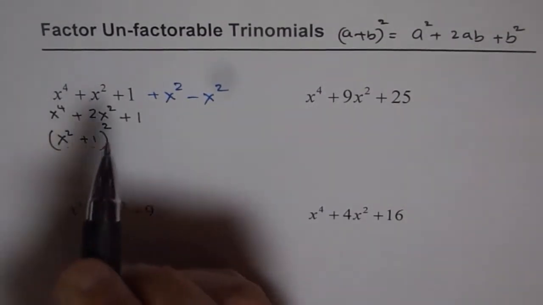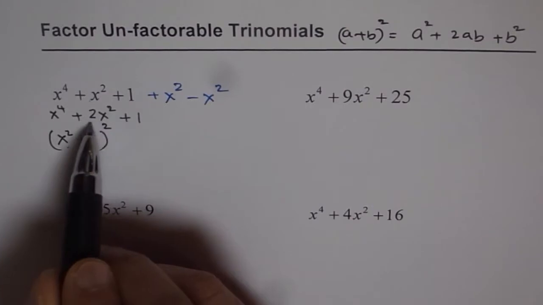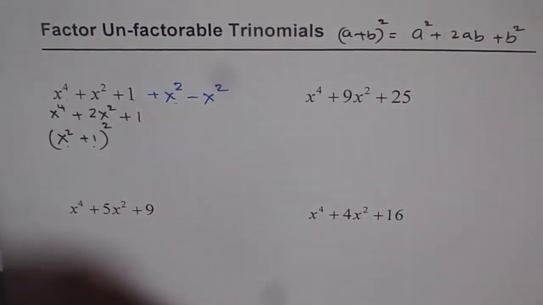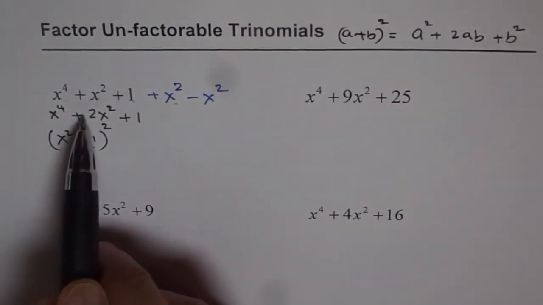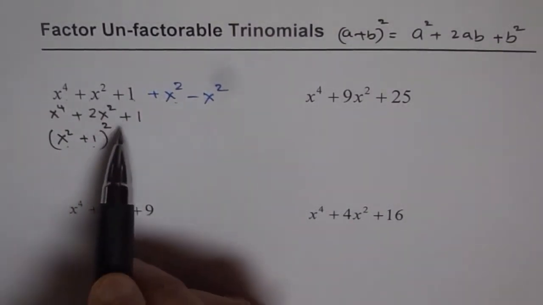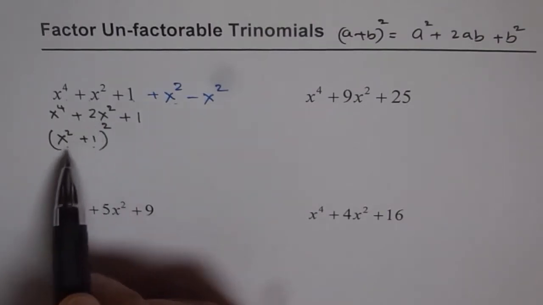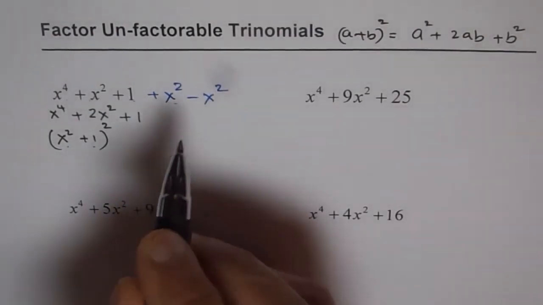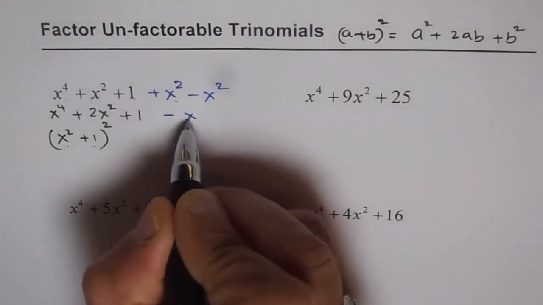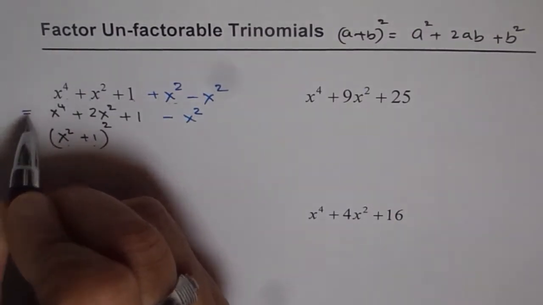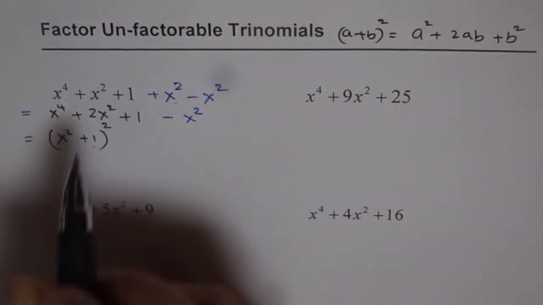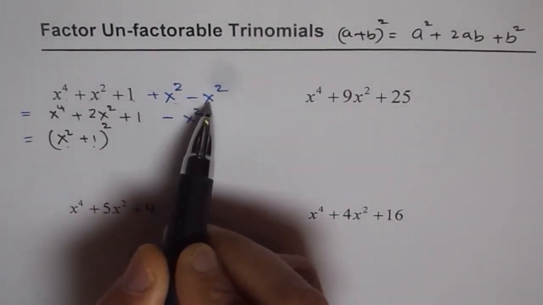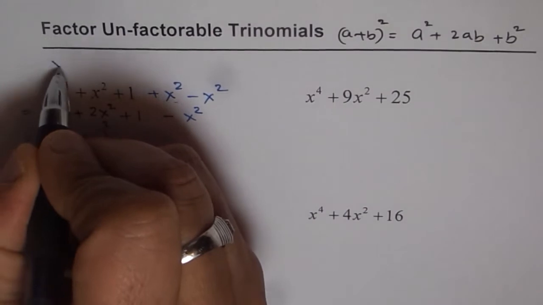It helps me to make the center number as 2x². So if I combine these first four terms I get x⁴ + 2x² + 1, and I can factor them as (x² + 1)². But I will be left with this -x². So let me write that -x² on the side and bring it down. So what we have: the original trinomial, we added x² - x².